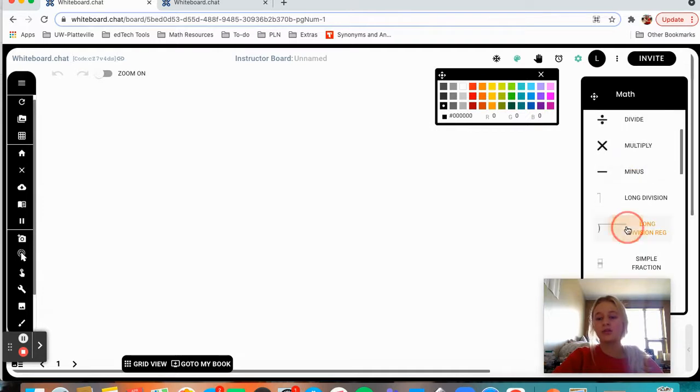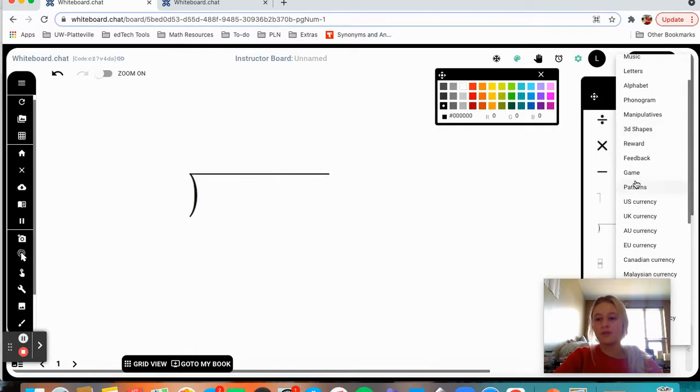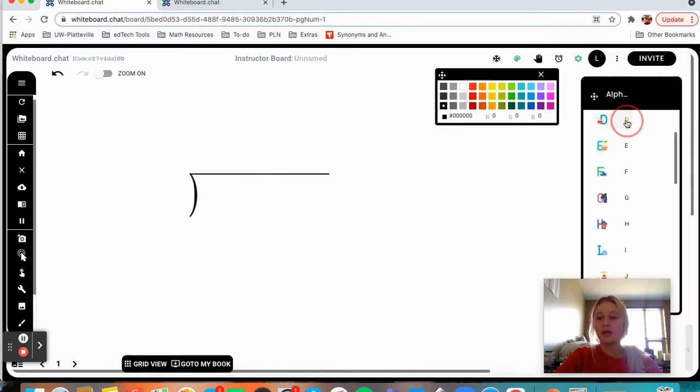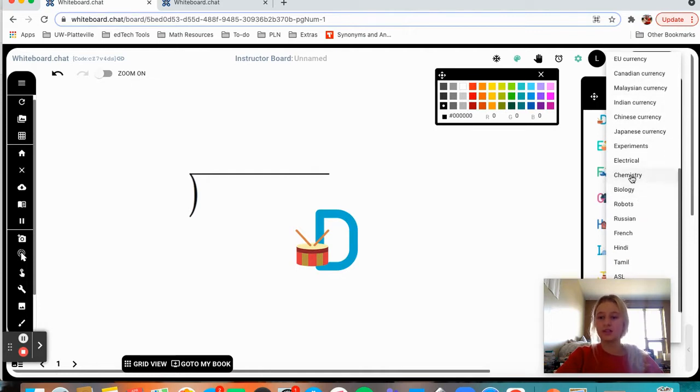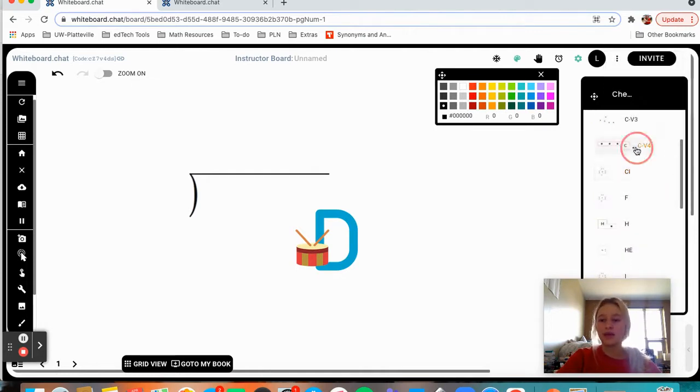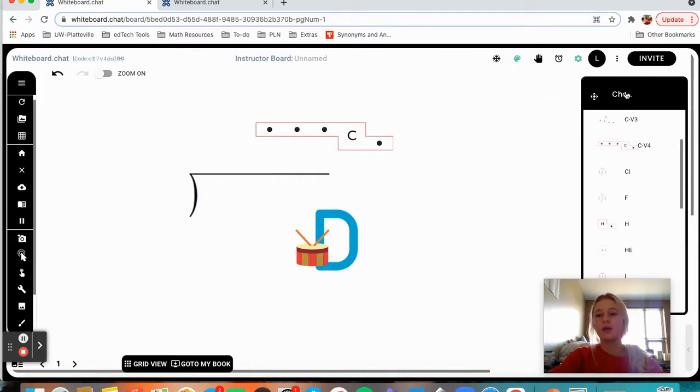So this is great. You can just click something, put it out there. If you're working with the alphabet, you can just click a letter, put it out there to make your worksheet. Or students really love using this stuff. It's interesting, keeps them paying attention. Here, chemistry, there's a ton of different tools. I used a ton of them in my slideshow that I made just to show the different tools and manipulatives up here.